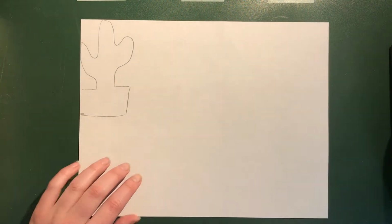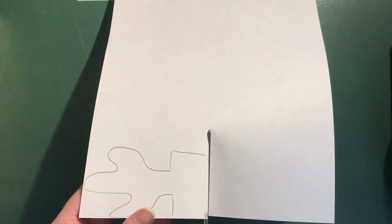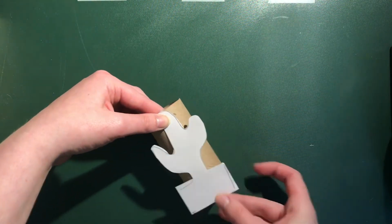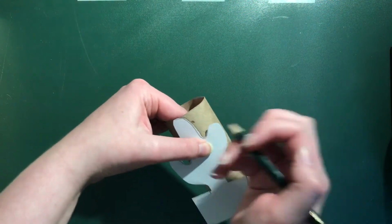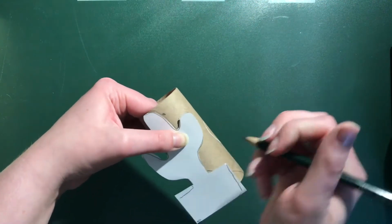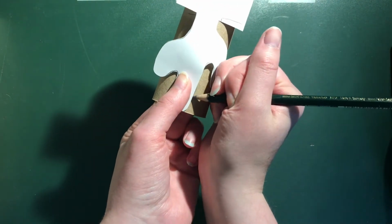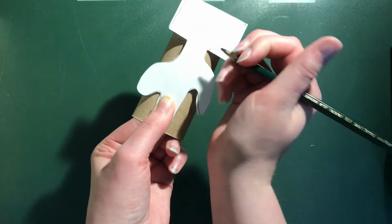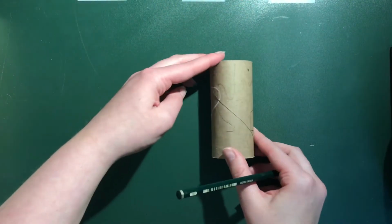Once you're finished with your drawing, you can go ahead and cut out the shapes and use your stencil. Once you've cut out your stencil, you can lay that down on your toilet paper roll, and you can start to trace that and use it as a guide to make the shape on the toilet paper roll. And there we have our shape.